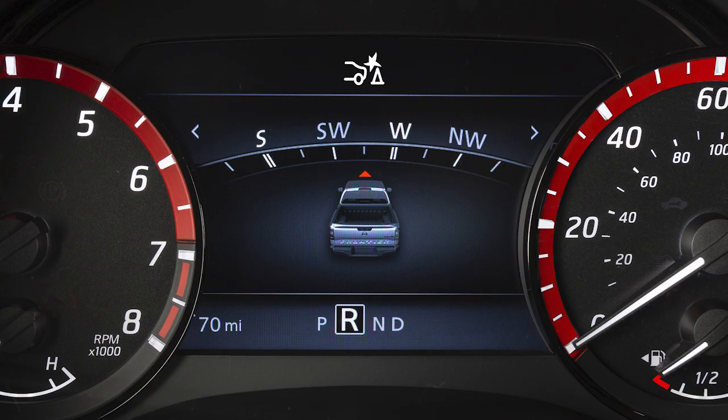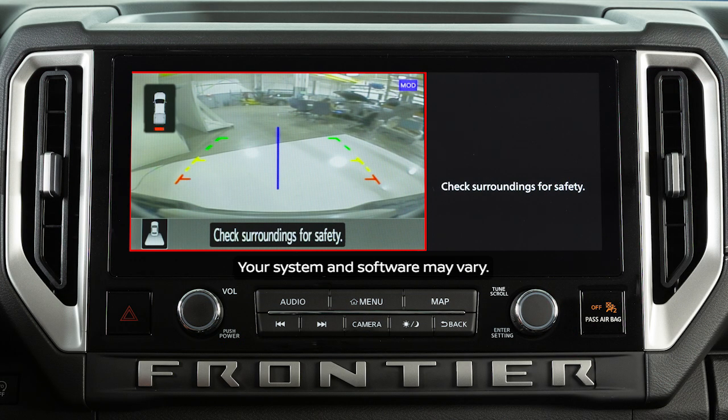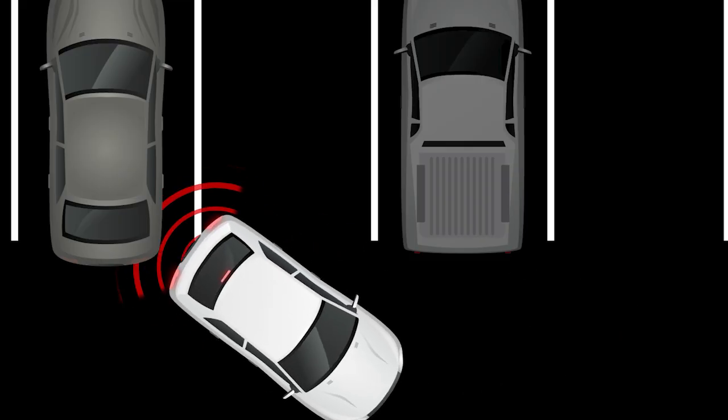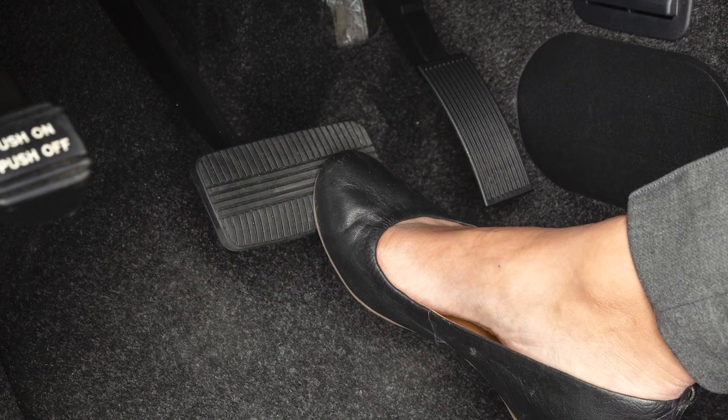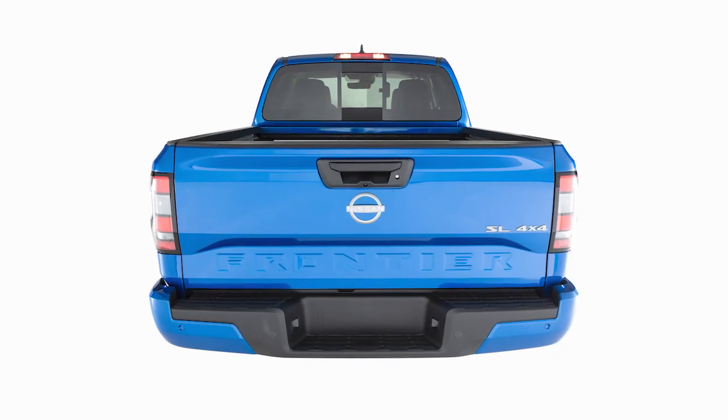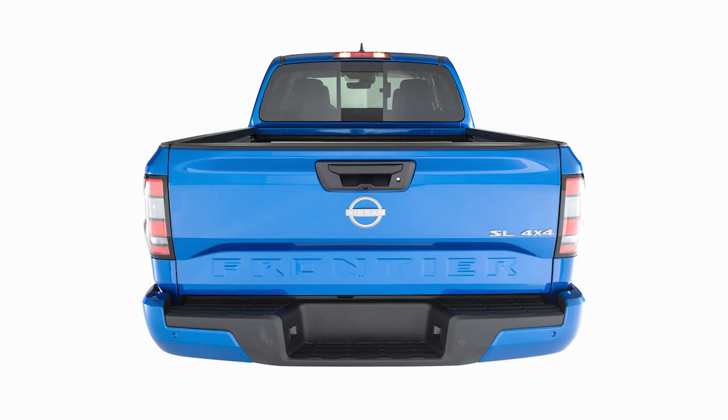system warning indicator will flash in the vehicle information display. A red frame will appear in the center display, if so equipped, and the system will chime 3 times. The system will then automatically apply the brakes. After the automatic brake application, the driver must apply the brake pedal to maintain brake pressure. The RAB system detects obstacles behind the vehicle using the parking sensors located on the rear bumper.